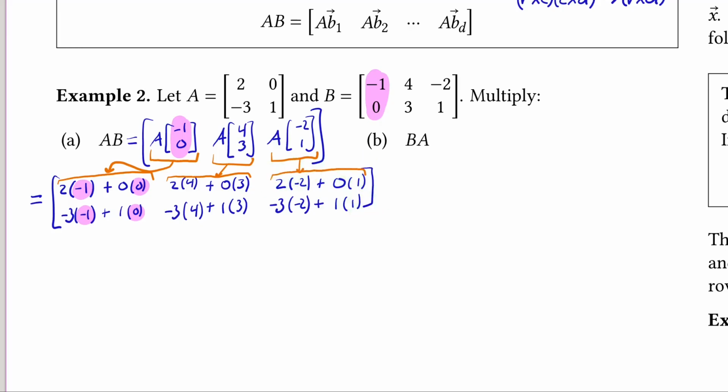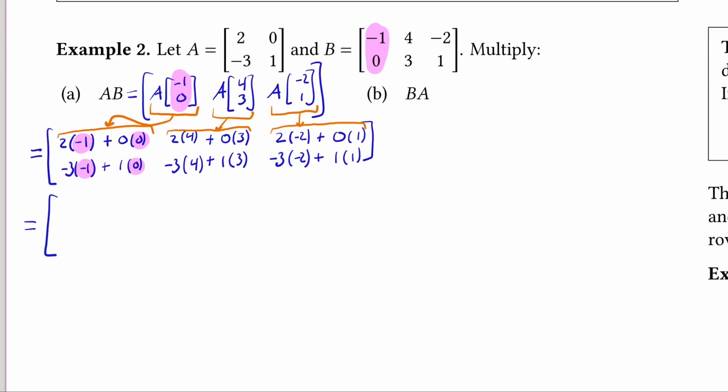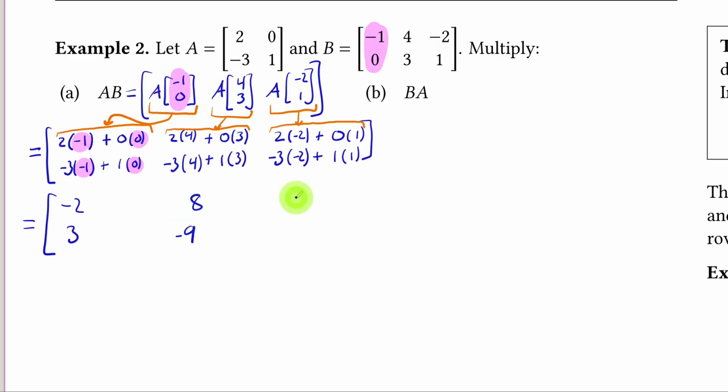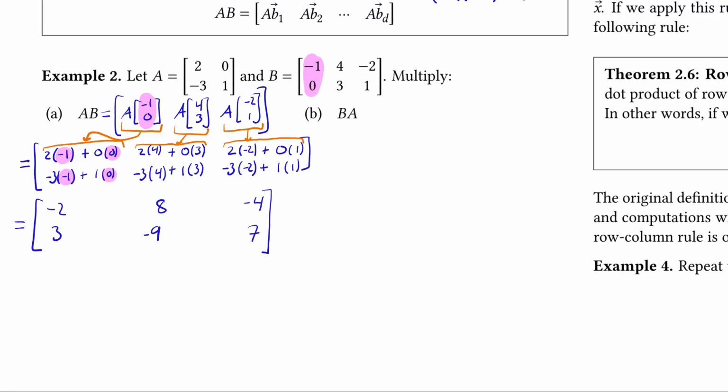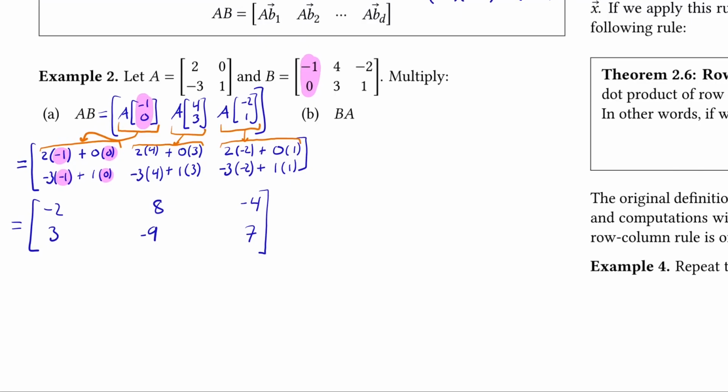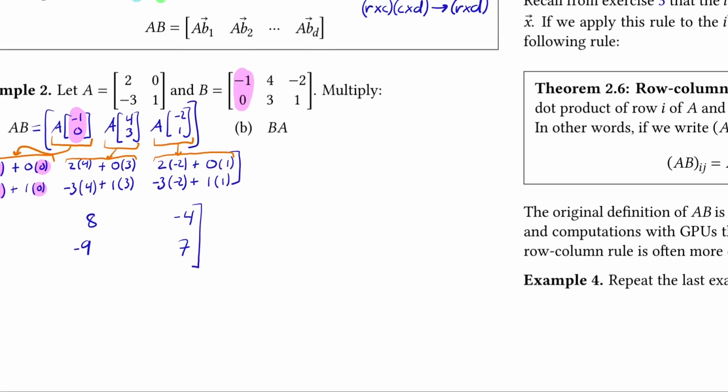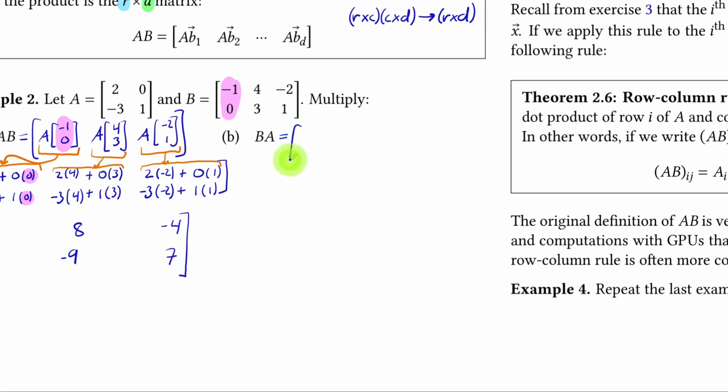And each of these, remember, is one vector. So we have a total of 3 vectors. And you could write the extra parentheses around everything if you really want, but I don't know if that helps. So what you get is the following. Okay, let's look at B times A. Well, what we would be doing is B times the first column of A and B times the second column of A.